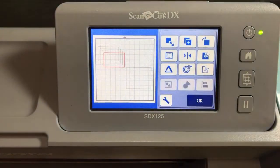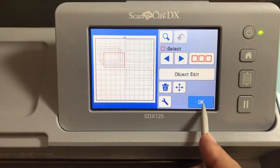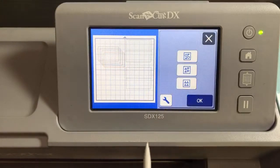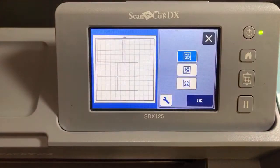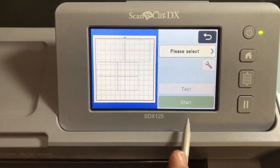Okay? So we're not going to manually try to move these around to make them fit efficiently on our mat. We're going to use the auto layout. So click on OK. Click on OK. And this is the auto layout feature. It can turn these any which way it wants. We're going to use the first option, auto layout. We used this in the last tutorial. It can turn the shapes any which way it wants, because it's going to give us the most efficient way to put these on the mat. And that's what it came up with, and we're fine with that. I'm going to click OK. Click OK. And we're going to cut.